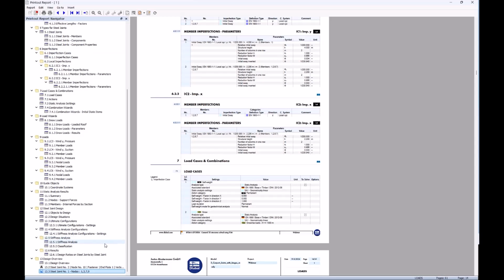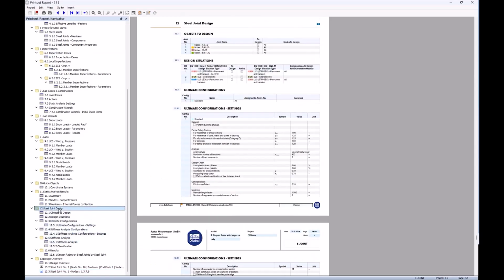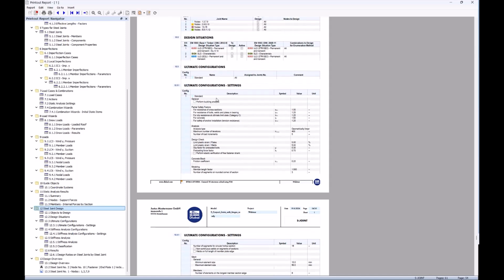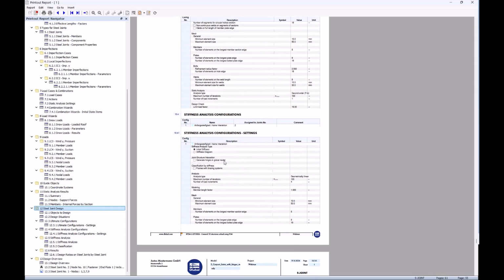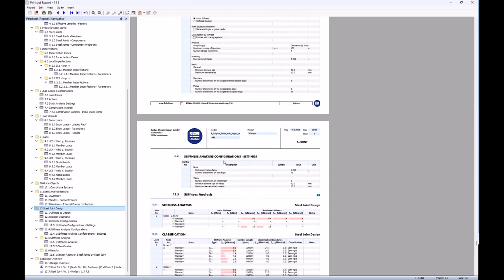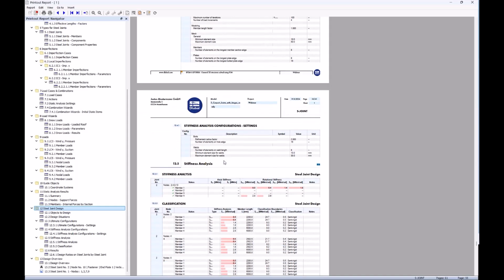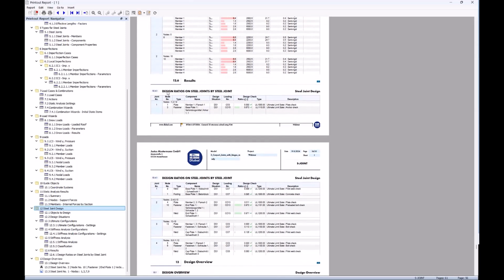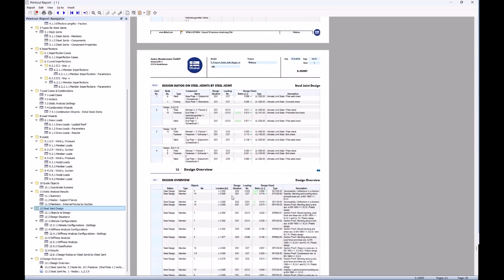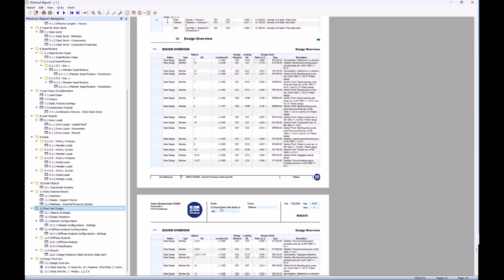Now let me check the steel joint design settings: the objects to design, situations, the settings, classification, stiffness analysis. And here the design ratios, steel joint by steel joint.